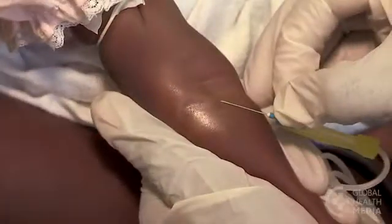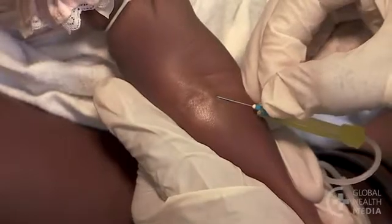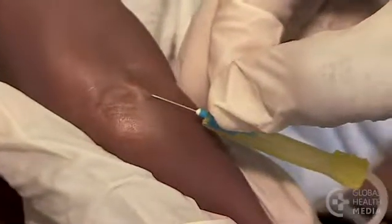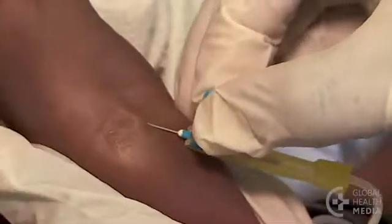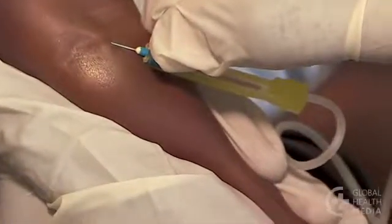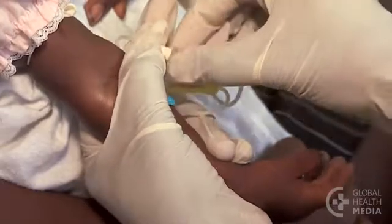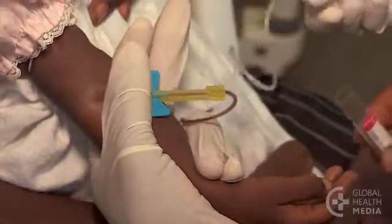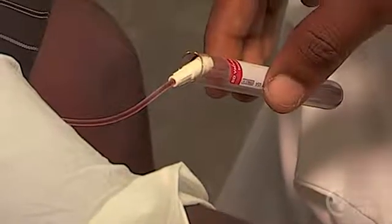Hold the skin firmly and insert the needle. Move the needle slightly until you see a flash of blood in the tube to show that you're in the vein. Uncap the end of the device to draw the blood into the tubing. It then drips into the tube.